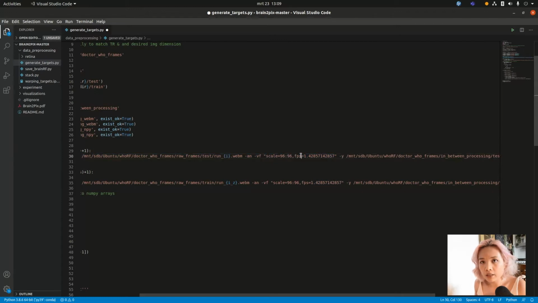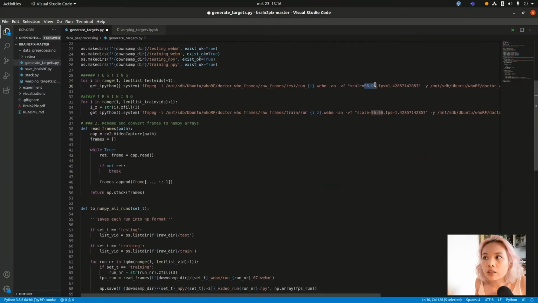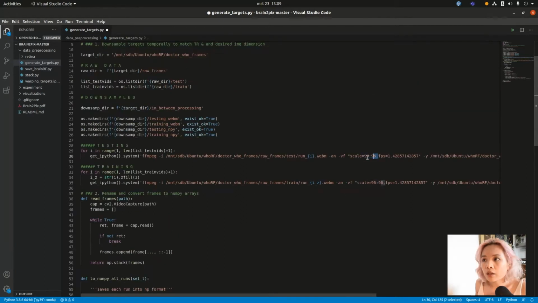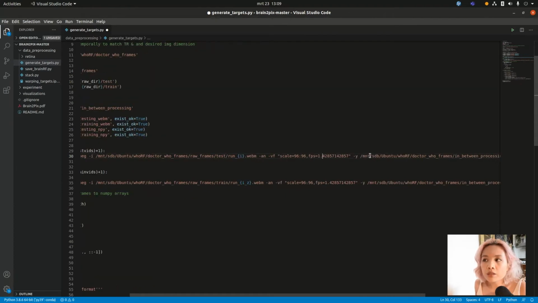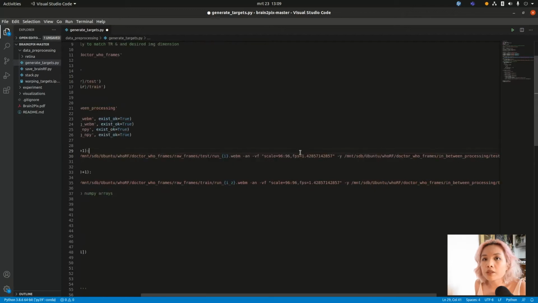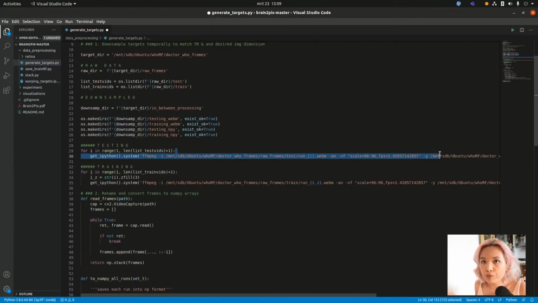What we wanted was 96 by 96 pixels. If you want larger frames, you should change it here, but we wanted 96 by 96. For the temporal resolution, we wanted it to match the 0.7 second TR that we have, so 0.7 seconds per frame, which is about 1.4 frames per second.